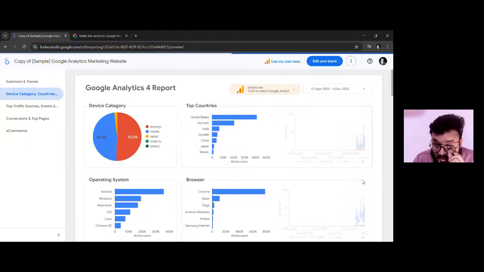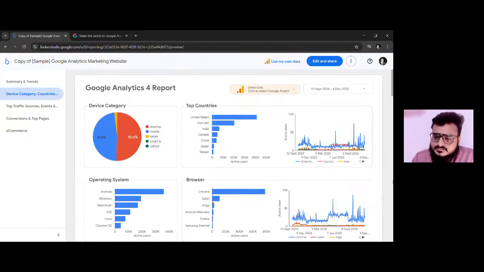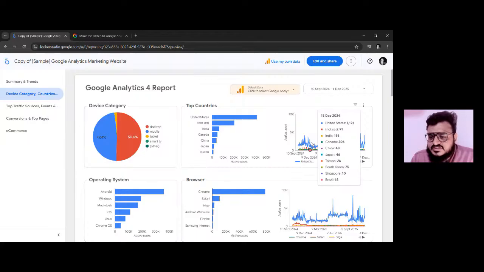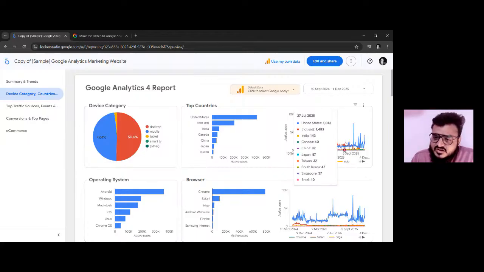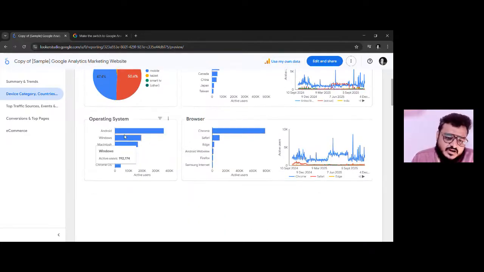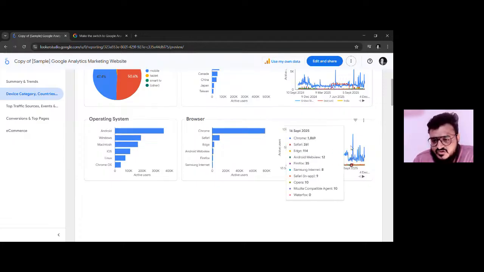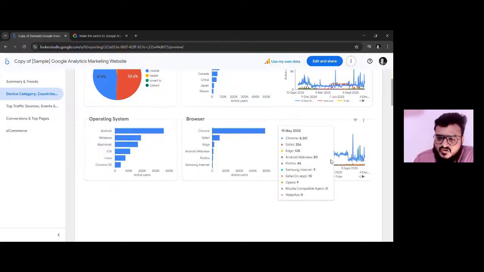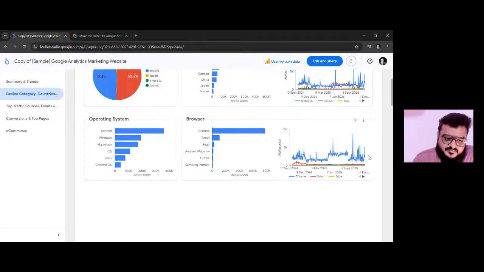So you can see now clearly how the users have been increasing and decreasing, and where the users are from. You can see this in the line chart, and on what platform they are using. Android has 3,60,000 users, and on what browser? Chrome is around 8 lakh users, and how many active users are there. You can see Safari, Chrome, and all. Everything you can see visibly and easily here.